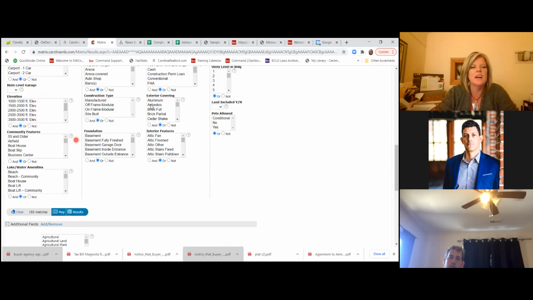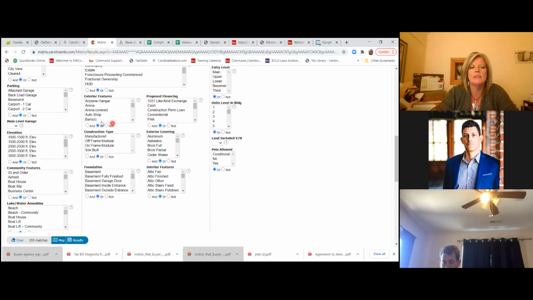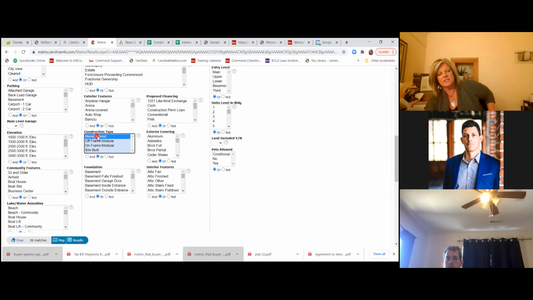Anytime that you've got some of these lists where there's several options and a scroll bar to go down, you can obviously tell it's selected when it turns that darker blue. But maybe I also don't want an on-frame modular property to pop up.